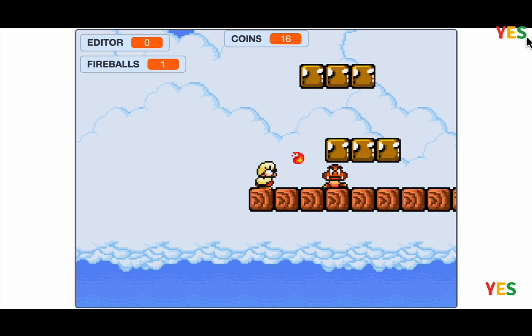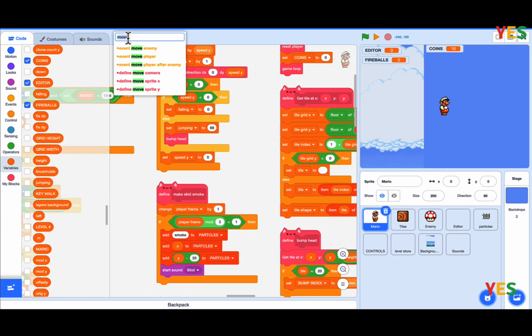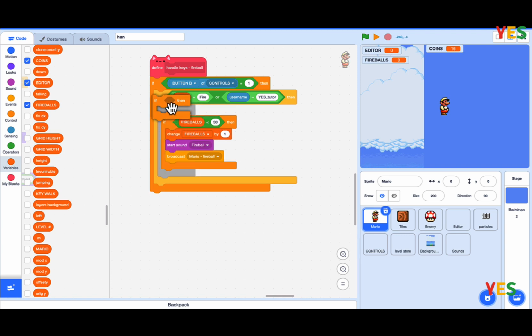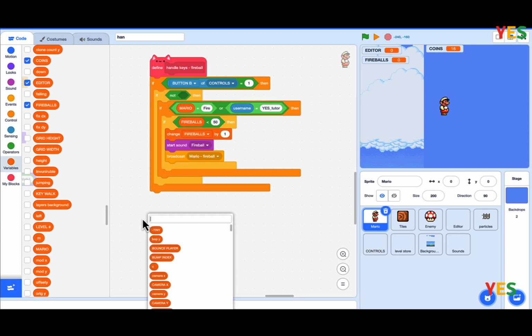We need to add so that, also, we can't crouch and shoot fireballs. So in the Mario sprite, go find the define handle keys fireballs. And then put another if on the inside. Check if player action equals crouch.